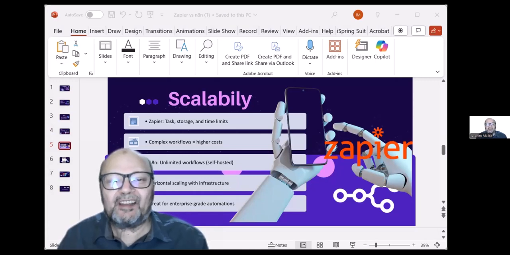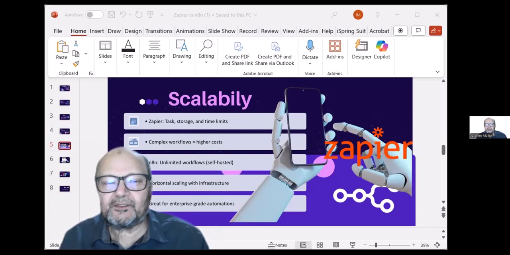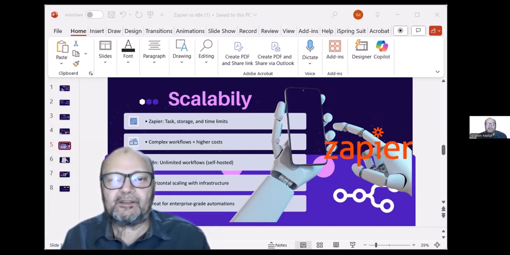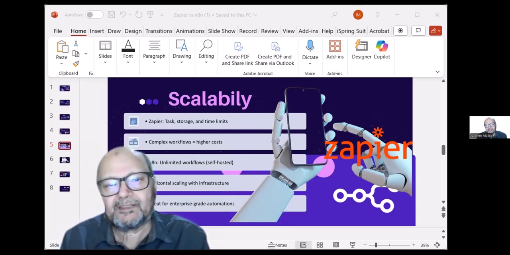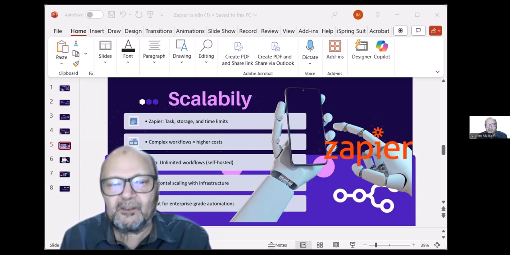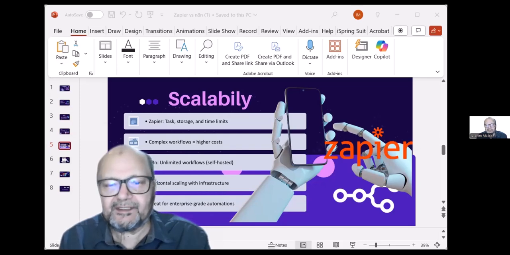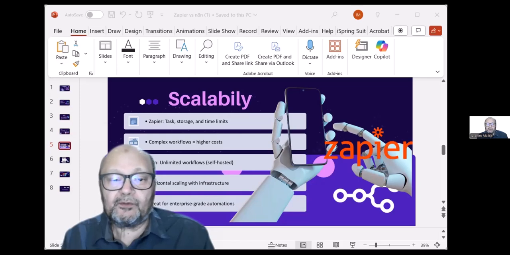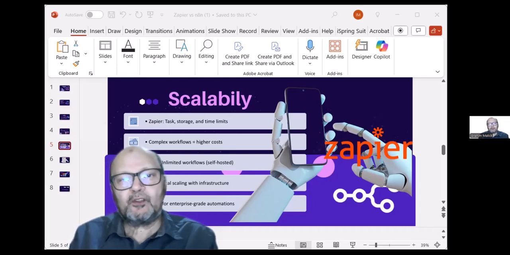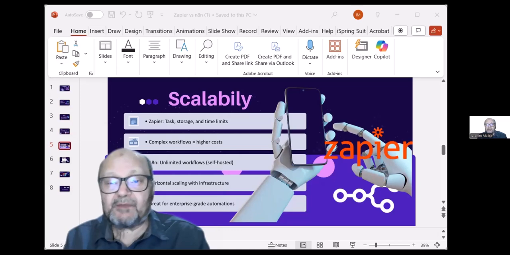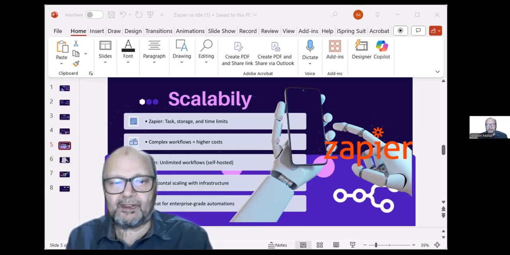Ouch. In contrast, n8n offers unlimited workflows and executions, especially in a self-hosted environment. You can even build looping logic, parallel branches, and custom scripts without worrying about burning through your task limits. More importantly, you can scale n8n horizontally, running multiple instances behind a load balancer. This gives you enterprise-grade scalability on your own terms. So if you're building a SaaS product, internal tooling, or client-facing automation, n8n gives you full control of the scale. Zapier is better for solo entrepreneurs, marketing teams, and business managers who need quick automation with no DevOps overhead.